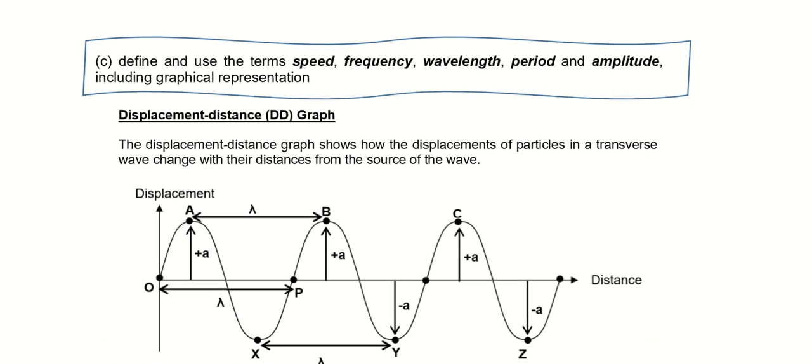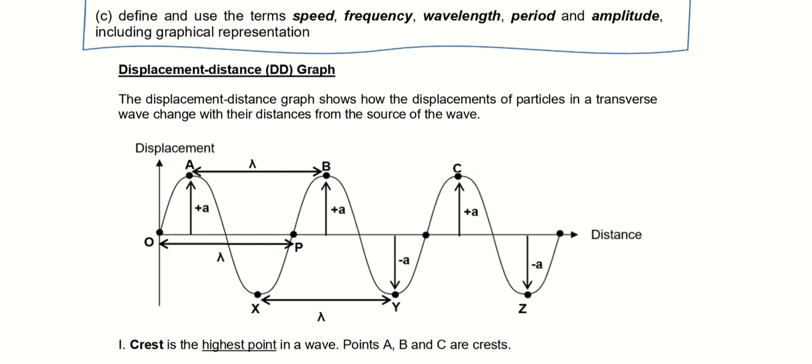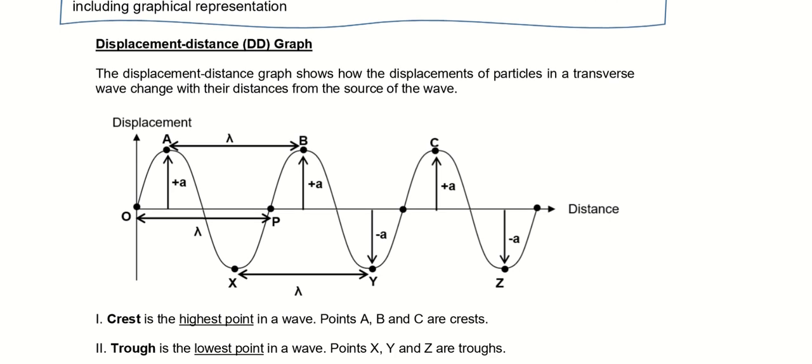Okay, success criteria C. We will have two graphs, but you don't need to calculate gradient. I know you all are very traumatized by your kinematics graph, but here we don't need to do gradient. In fact, the graph is very simple, but you listen to me. Okay, we have a few terms that we need to know.